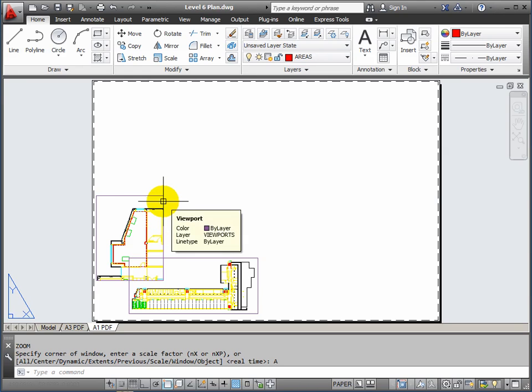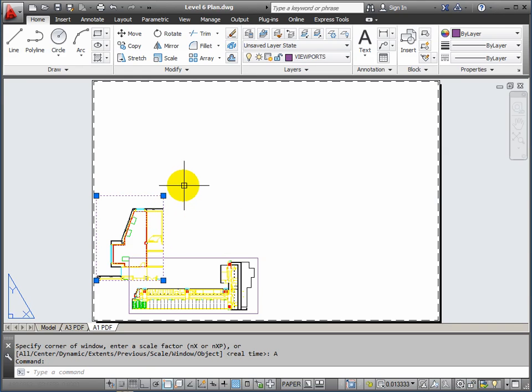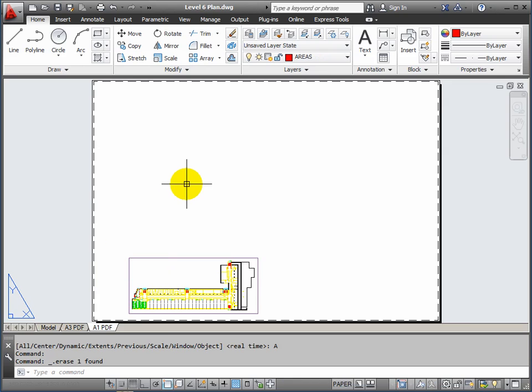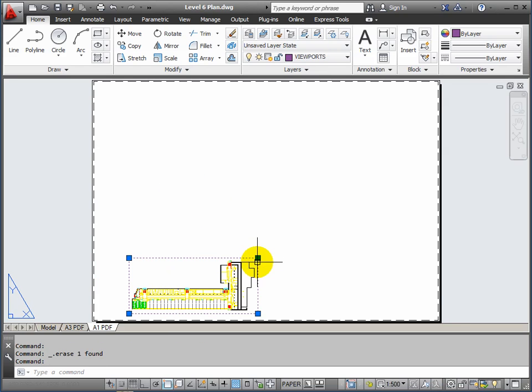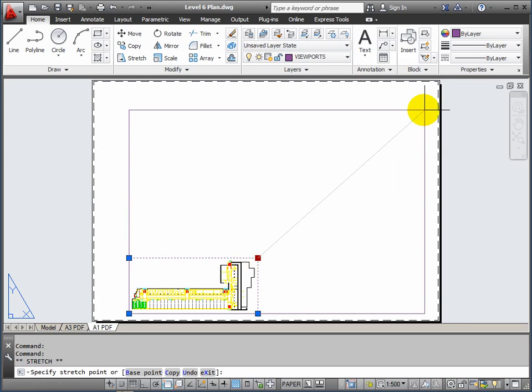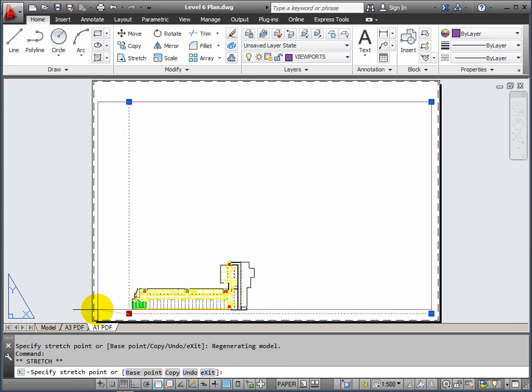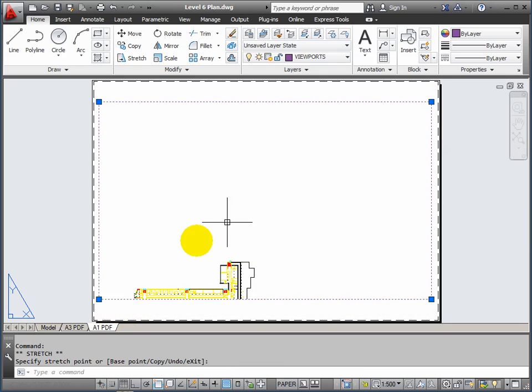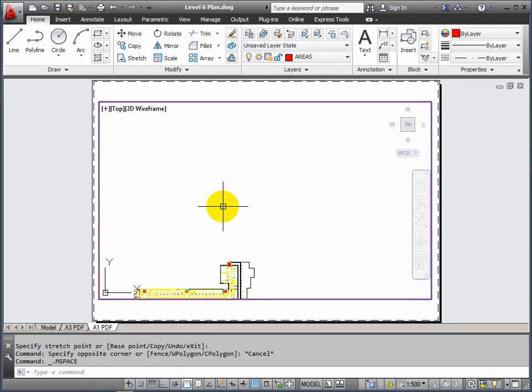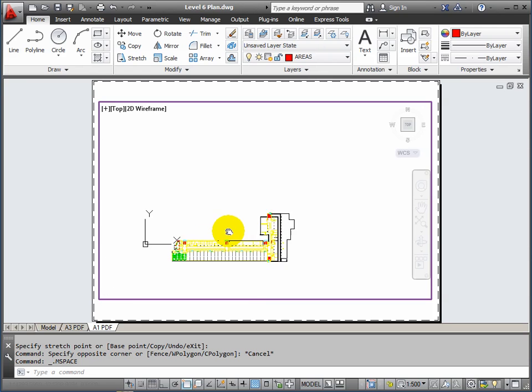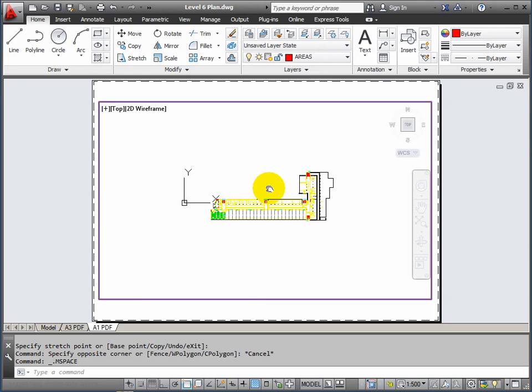So let's say we just wanted one viewport in this view. I can delete this one. So just click its edge and press delete. Now we can get this drawing to be a bigger scale. So if we enlarge the viewport first, that'll help. And then go into the viewport. So you double click inside the viewport edge. Click and hold your middle mouse button and you can roughly center the contents.